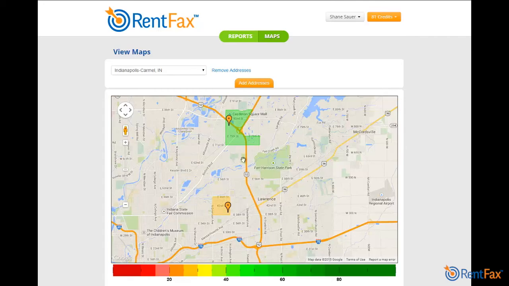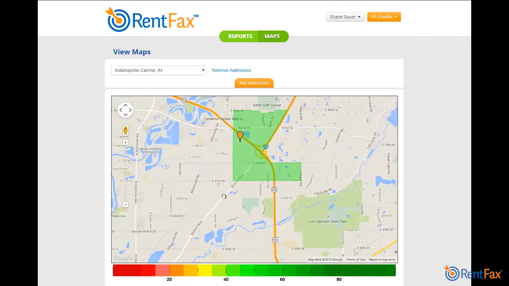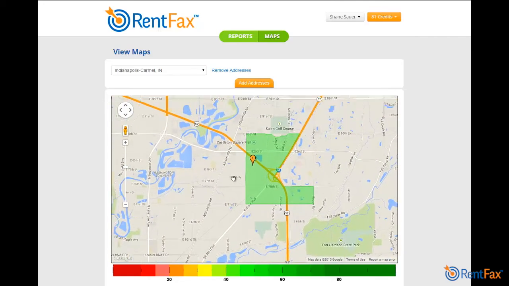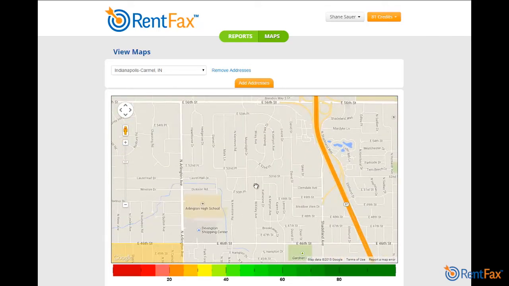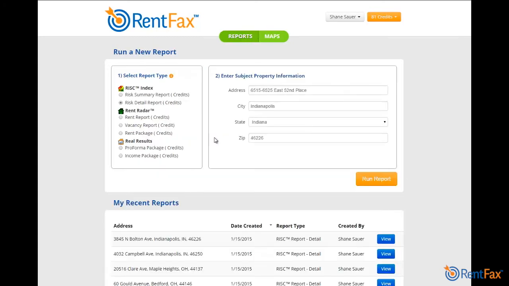If we didn't have a property address, another way that you can find that is to zoom in. We'll pick an area in here, zoom in, and just click. This will suggest an address that you can run. So if I was just interested in this particular area, neighborhood, but I didn't have the address, I could use this ability. Again, it'll bring the pin up in blue. I click Run Report. It takes me to the report page, and I click Run Report.